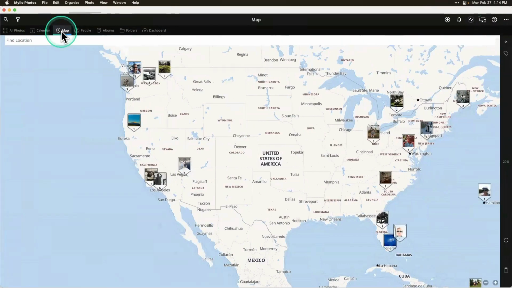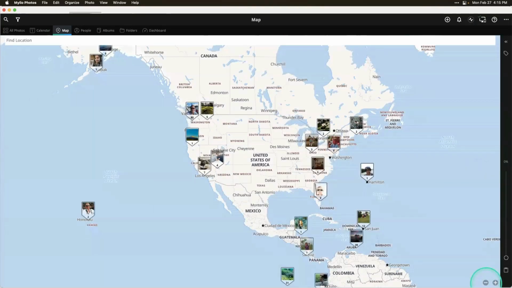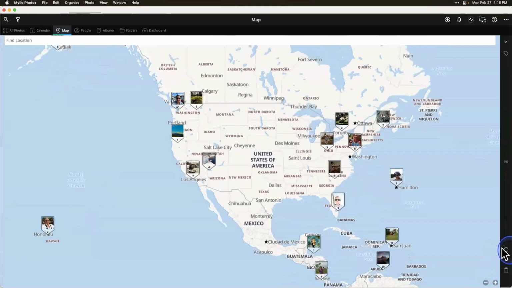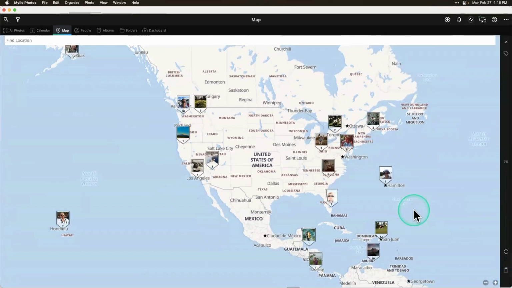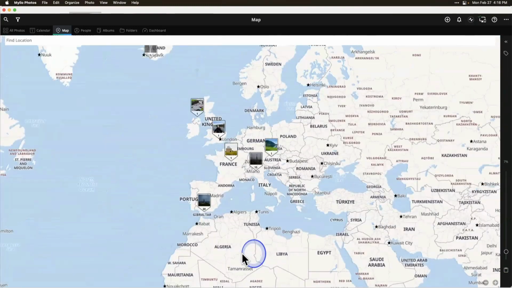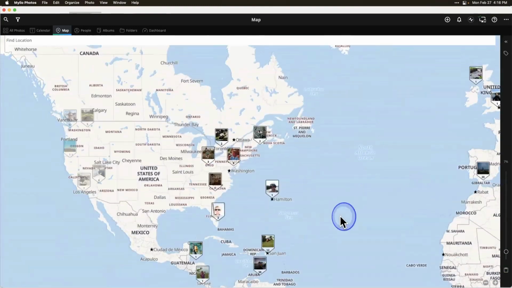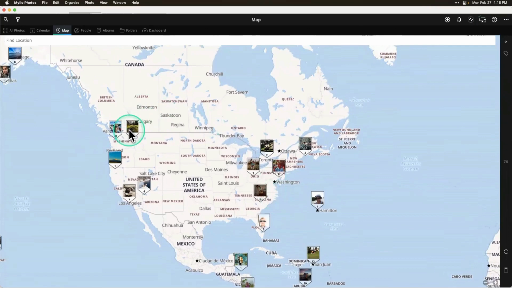And this map view is really pretty fascinating. You can go ahead and click on the minus, which zooms out, or you can zoom back in. And you also have this capability of just kind of sliding in and out. Clicking and dragging will take you around the world. And as you can see, we've got quite a few photos that were taken. And we're just going to jump into one of these batches here.